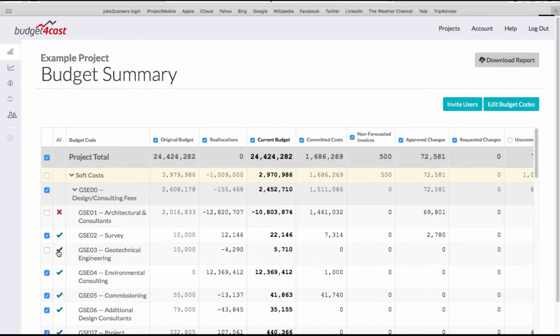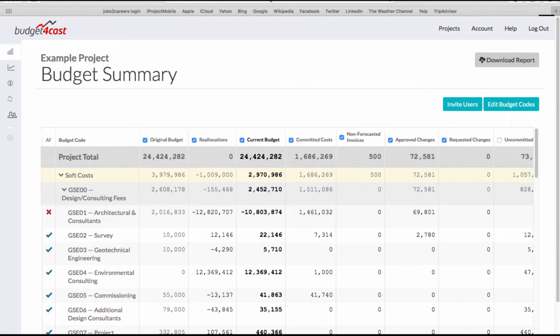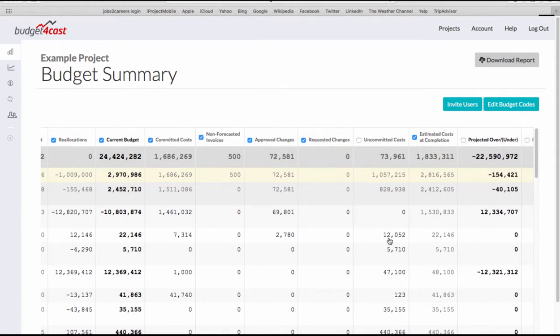But when you turn it on, this automatically creates a forecasted cost for you that will be included in your uncommitted costs column. And that line item that it creates for you will always keep your projected over-under at 0. So it's basically acting as the difference between your current budget amount and the sum of all your other uncommitted costs.